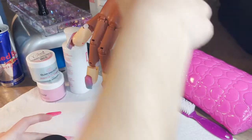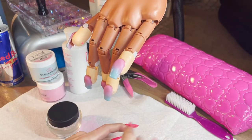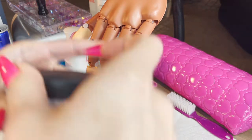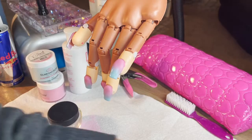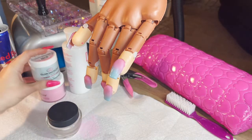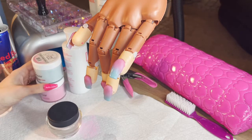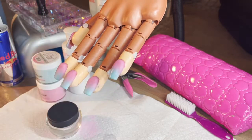Now they are all clear coated and ready to be filed once they are dry. And I did have a little bit of acrylic liquid left over, but it'll be okay. Alright, so I'm going to let these dry and then come back to them in about 10 minutes and start filing and see what we can do with these bad boys.